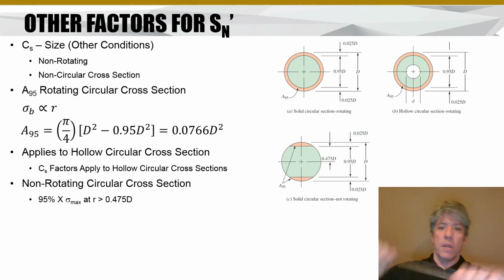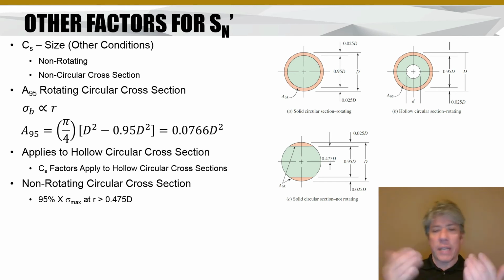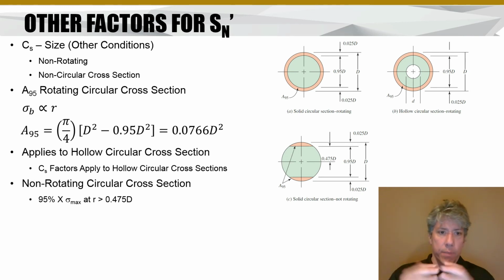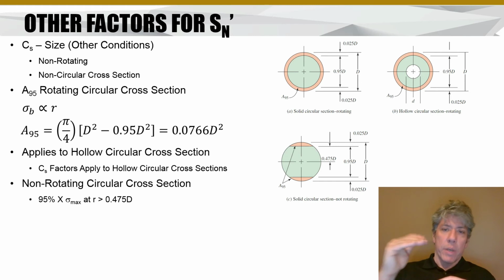I mean, we're still taking this round section and doing this to it, right? So there's going to be maximum stress at the upper and lower outer fibers. We're assuming that it's bending about a horizontal axis, obviously. And the 95% stress area, the area that is stressed to 95% of the maximum stress, is pretty easy to calculate, because still the stress is proportional to the distance from the center. And so at a radius of 47.5% of the diameter, that's where 95% of the maximum stress is going to occur.